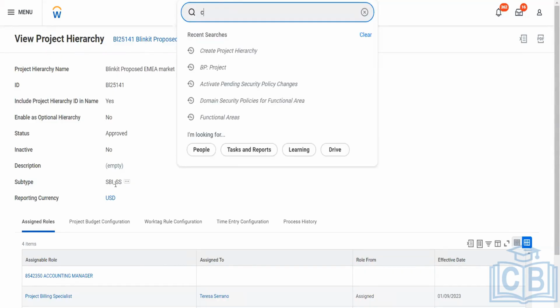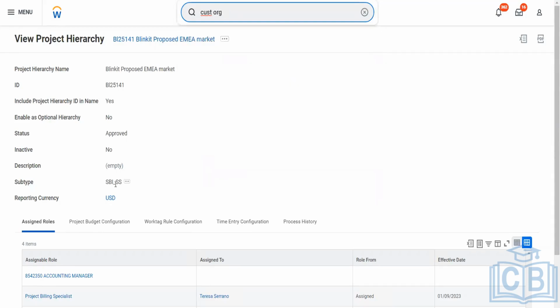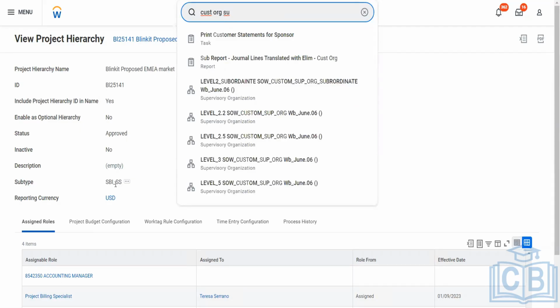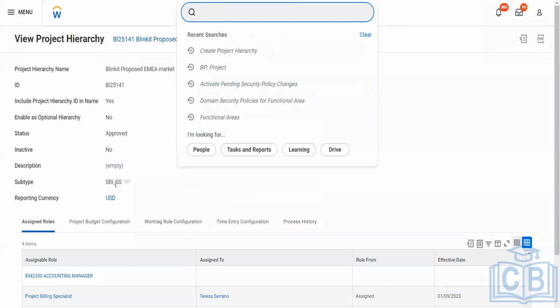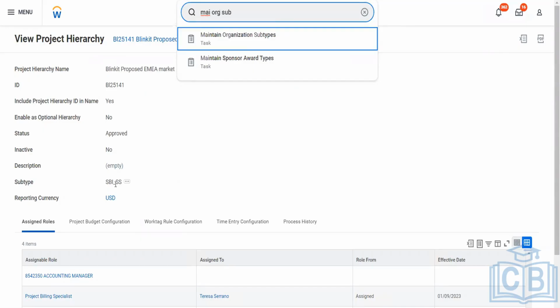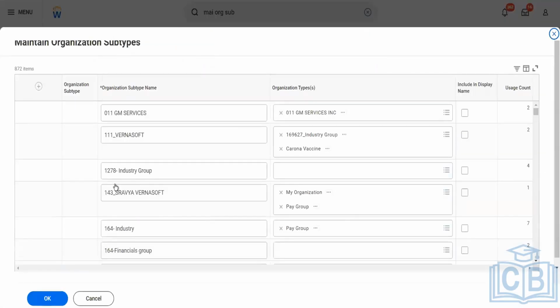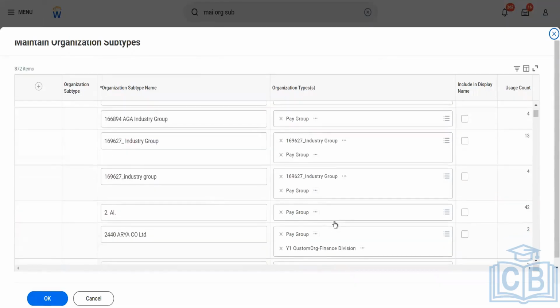This would be a task call. We have to go to the thing called maintain organization subtypes for projects.